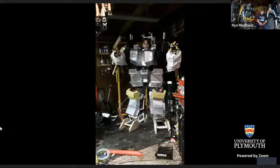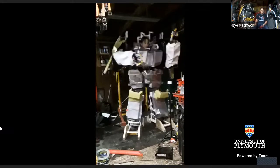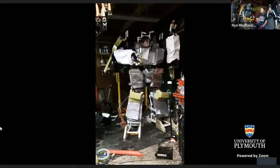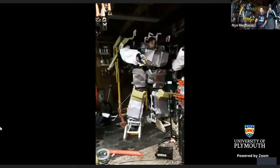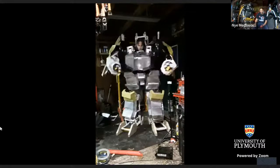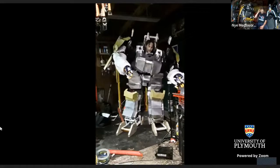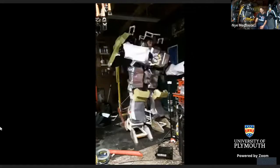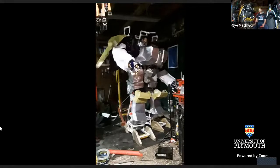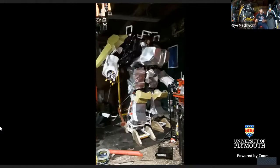I'm very impressed at how it does look like you are moving relatively easily in it. I was expecting it to be a lot more difficult. How much of it is actuated by you versus, is it hydraulics or electric? It is all electrical. The arms have an electrical system in it, and the legs are passive, meaning that they've got springs and bungee cords, like a lot of the commercial exoskeletons you see running around. Okay, wow.